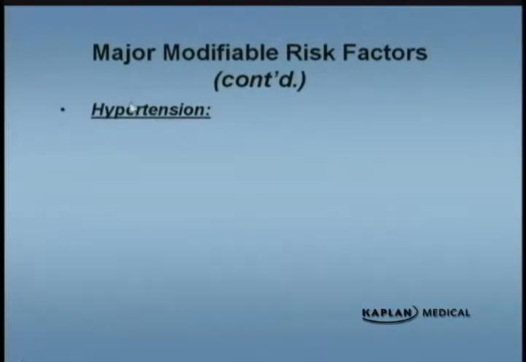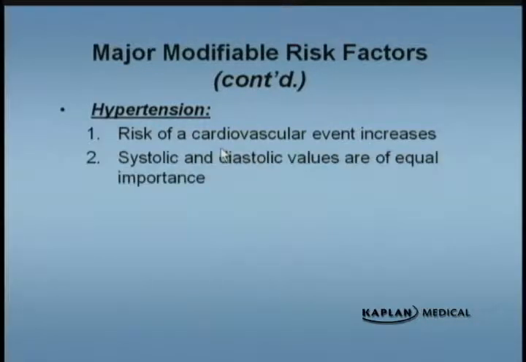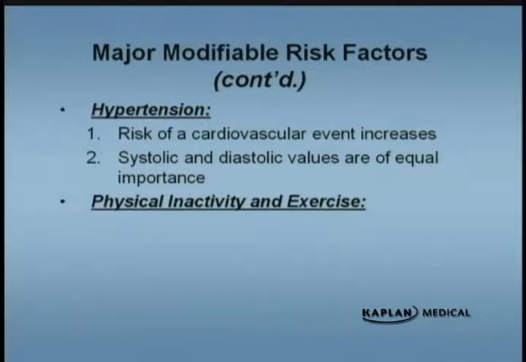Now, the other risk factors, hypertension. The normal goal is a blood pressure less than 140/90, except in diabetes and renal failure, in which it's 130/80. Diabetes and renal failure, 130/80. Hypertension is the most common risk factor for coronary artery disease. And systolic and diastolic are both bad. People say, oh, it's only this or only that. No, both of them cause a problem.